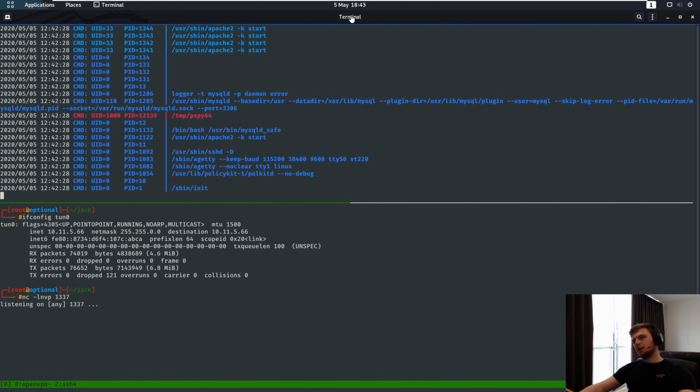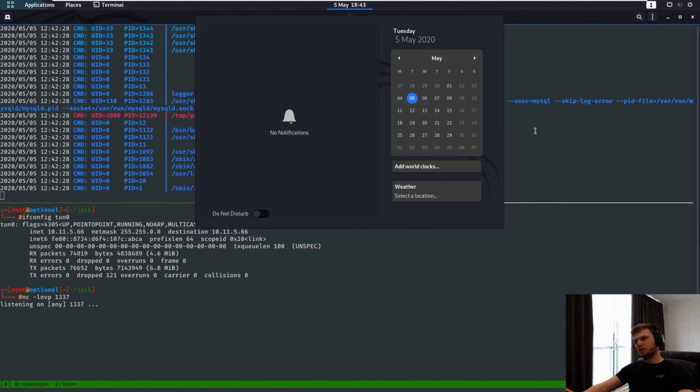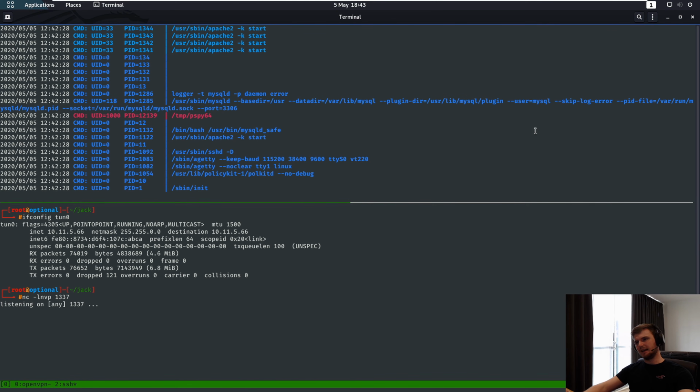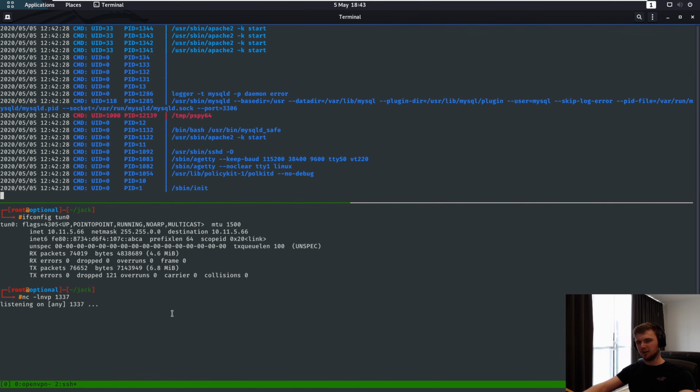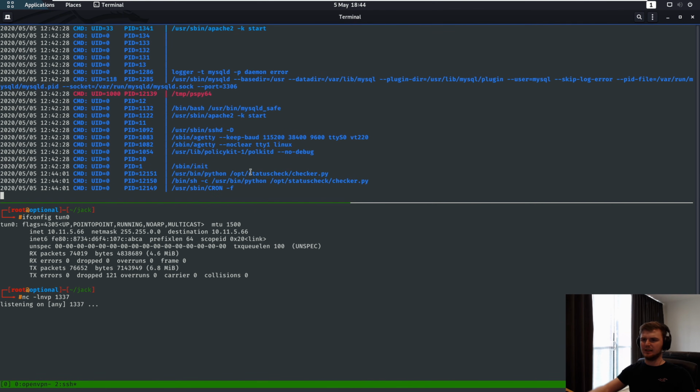So as soon as our clock hits 8:44, we should see a callback, or at least a cron hit. If we see the cron hit and no callback, we know we've got to modify our code a little bit and change our reverse shell, and go from there. Hopefully we get something soon. There we go. So it's ticked over, and we see the cron hit. We see it run status checker, and it's not actually giving us a callback. Why is that? That should work.